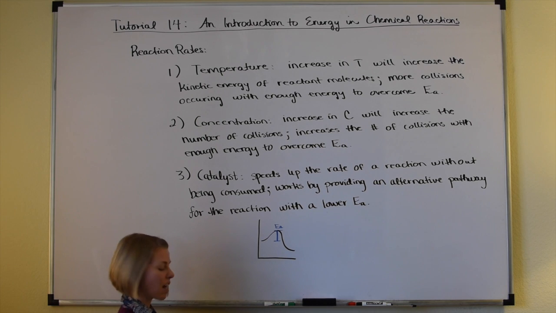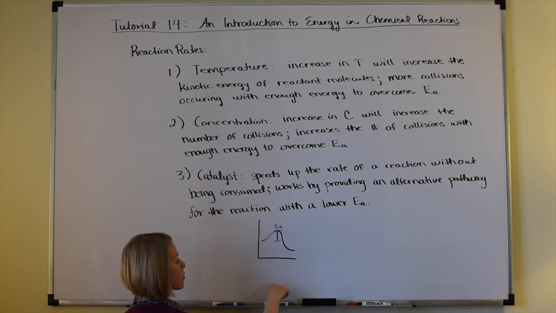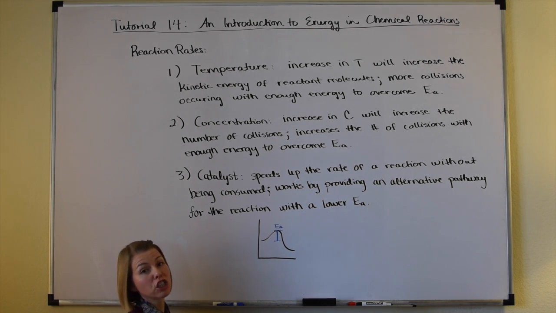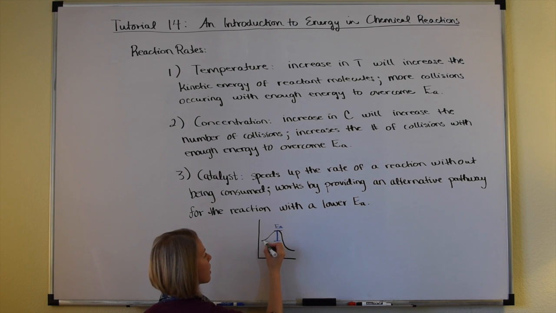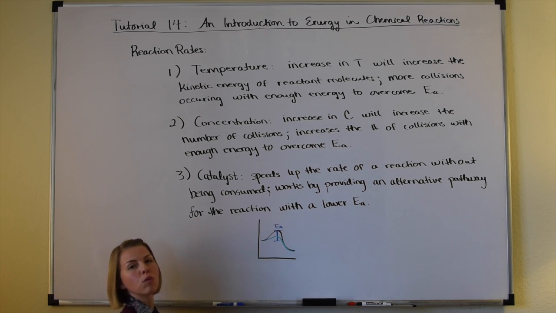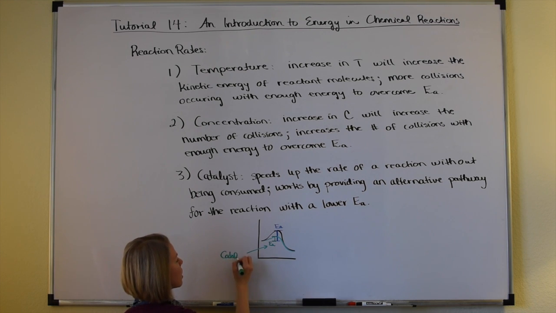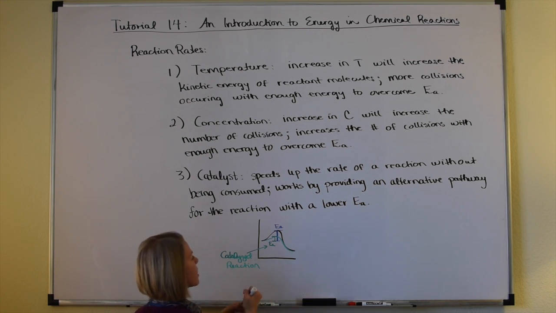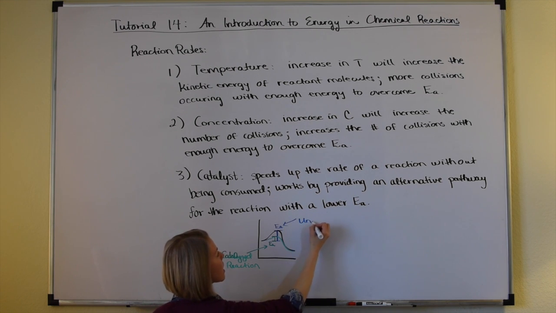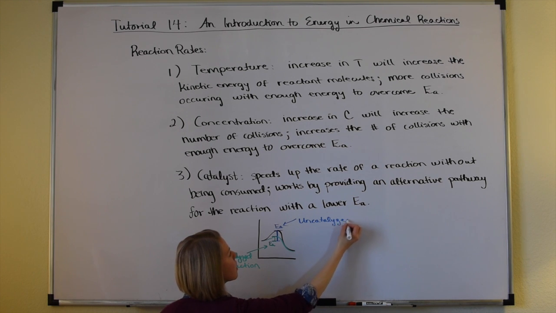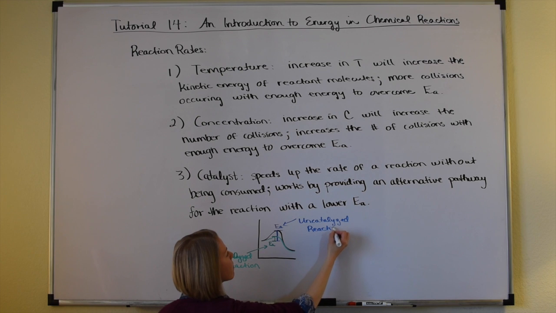Okay. So a catalyzed reaction will have the same reactants and the same products, and therefore the same change in energy, the same delta G, but I'll do it in green here. That activation energy barrier, the pathway by which the reaction proceeds will be different, and so that activation energy barrier will be different, and in a catalyzed reaction, it will be lower. So E sub A. This is the catalyzed reaction. Let's label this the uncatalyzed reaction.